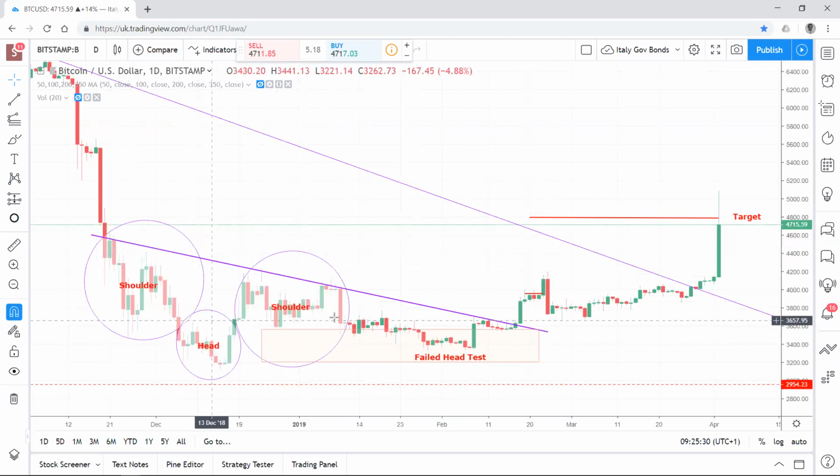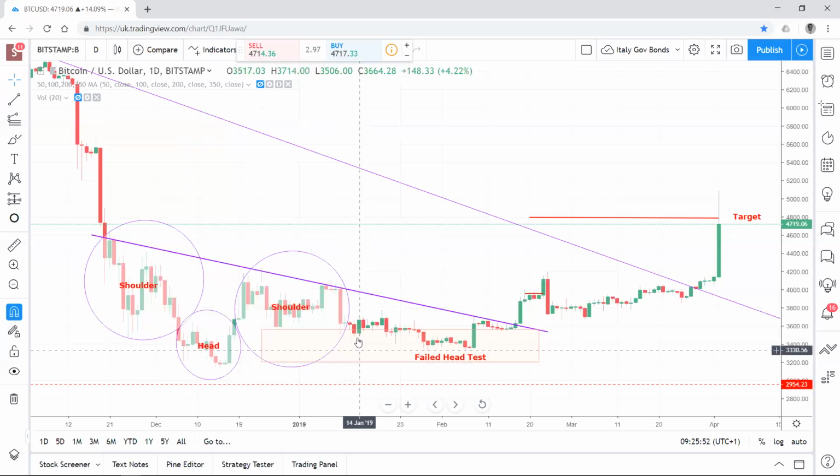Now, what can happen is when you've got an inverted head and shoulders or a head and shoulders, once you've formed the right shoulder, you can go straight up. But what can often happen also is you can do what's known as a head test. So you break down to see whether you make new lows, and if you don't make new lows, it can be classed as a failed head test, which is what I was referring to in this box here, where typically you would look to see a failed head test.